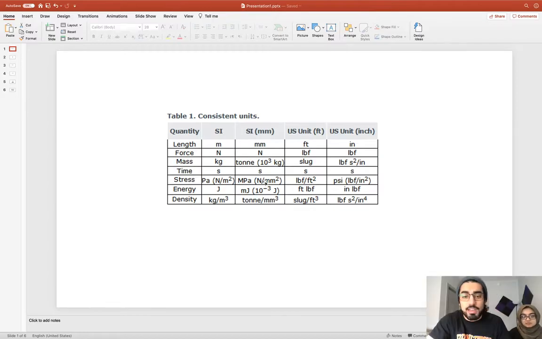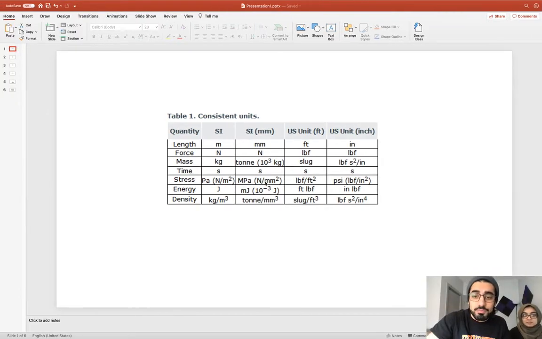Good? Again, Abaqus doesn't have units inside of it, so you need to maintain consistent units across all of the parts and all of the modeling procedure that you're doing, so that when you get the results, they are going to be in terms of whatever unit you used.